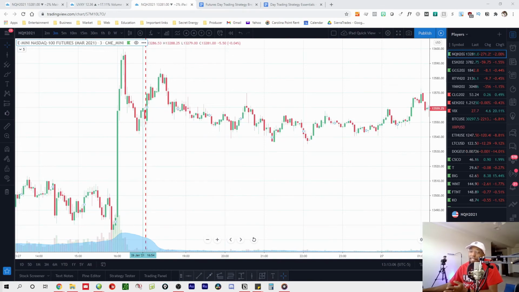So what is the power range? This is my term for the power range. I'm going to put that straight out front: it's not a magic secret indicator or anything like that. I'm not the only one to use this kind of method for looking at price action, because it's just based off price action and the price structure. Where I got it from, I'll go into detail a little bit later on in the video, once I get into more of explaining what this power range is and how I come up with it and how it works and all that good stuff.